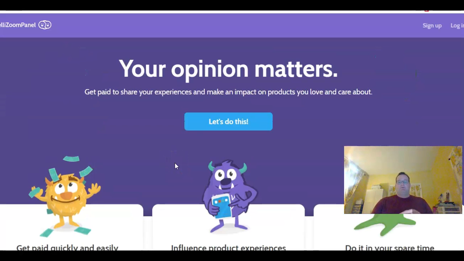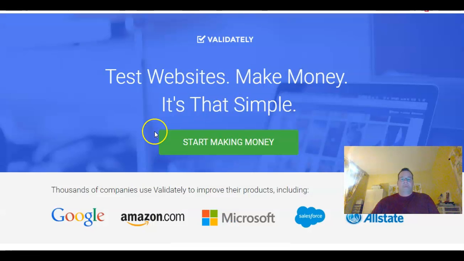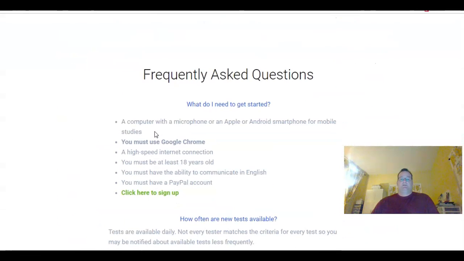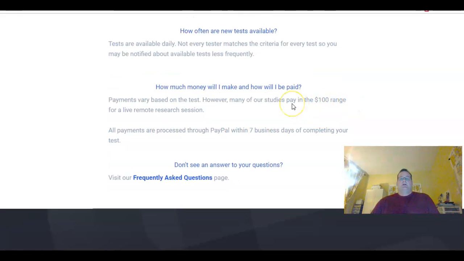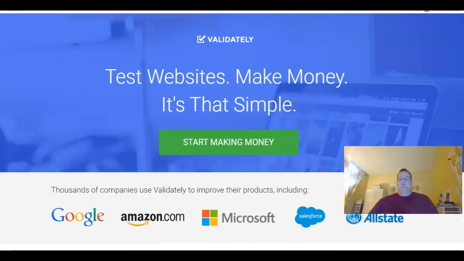So these are just 3 examples of how you can start making some money pretty quick. I mean, really, you can start making money the same day. And as you can see, it's easy to really make $10 or $20 a day, but not unrealistic to make up to 30, 50. And the very first one we looked at, they pay you up to $100 even. So there it is, $100. So these are 3 different sites in this method of doing user interface testing. And so, go ahead and jump on these 3.